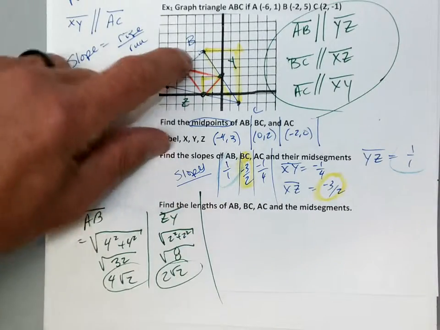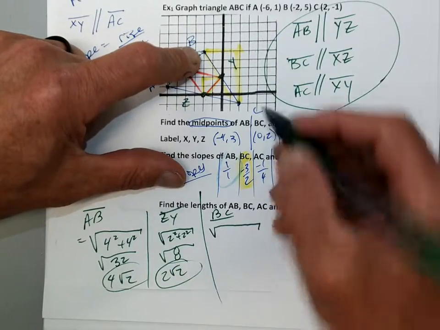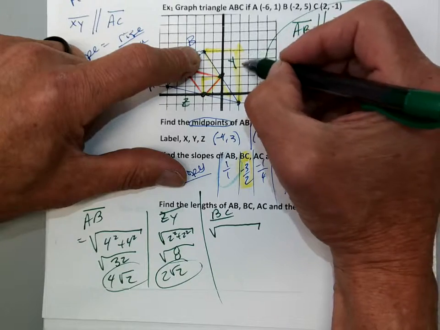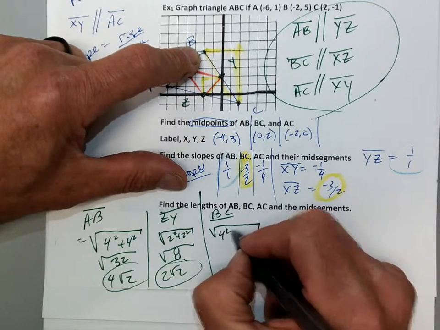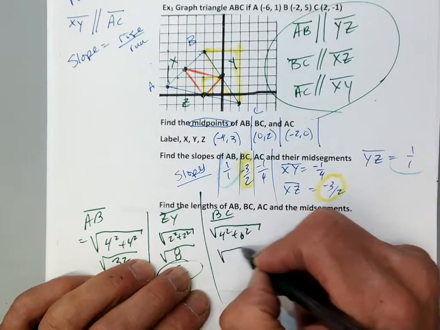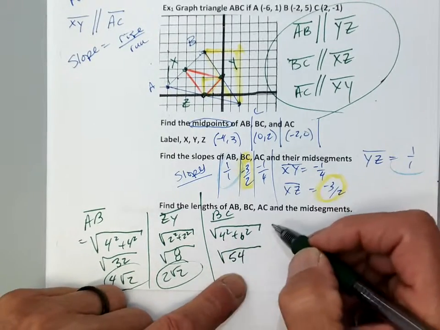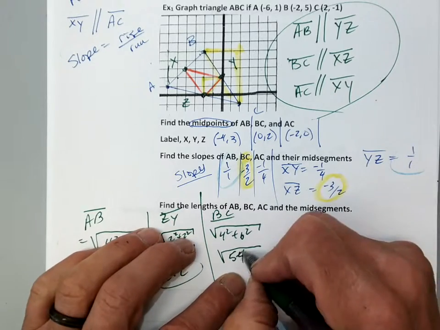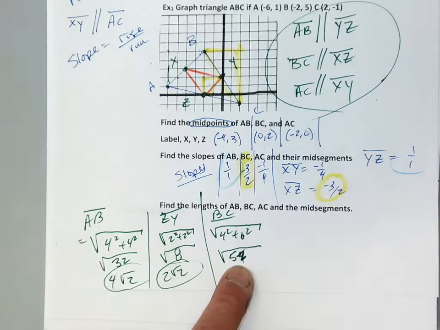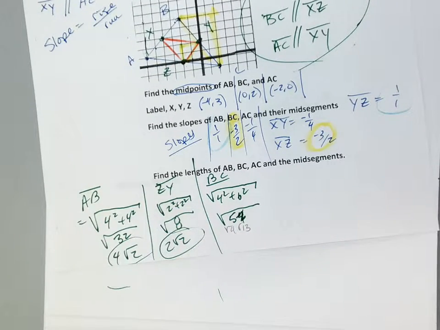So to do the length of BC, let's see Pythagoras theorem. BC is going to be the square root, let's see, 1, 2, 3, 4, and 1, 2, 3, 4, 5, 6. 4 squared plus 6 squared, 16 plus 36. What's 16 plus 36? It's 52. Whoops, I wrote 54, my bad. 52, and I think I can divide that by 4. That's going to be the square root of 4 times square root of 13. I'm just reducing my square roots, which is 2 square roots of 13.